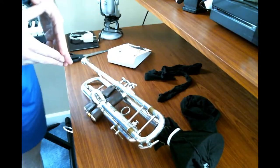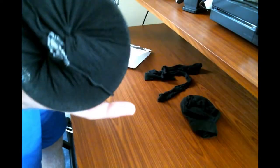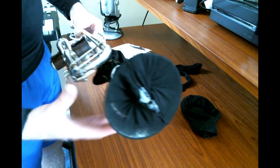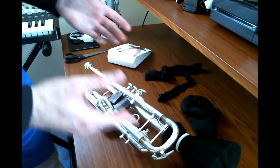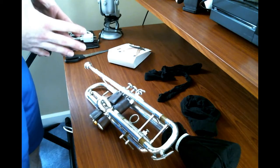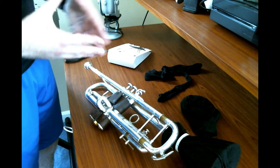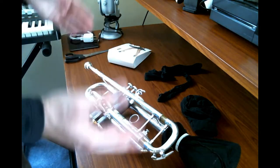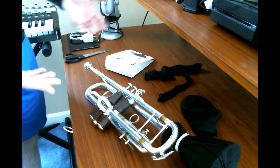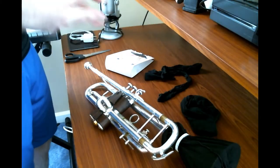Now that we have our bell cover made, one thing to think about is the effectiveness of the bell cover. If you are stretching the material to a point that you can see through it — which you may actually be able to see demonstrated here — you'll definitely know that the bell cover is degrading in its ability to stop aerosol spread. This is particularly important to remember in instruments like baritone or trombone where the bell is particularly large. That may mean you need to repeat this entire process a few times to create multiple layers. More is always going to be better.